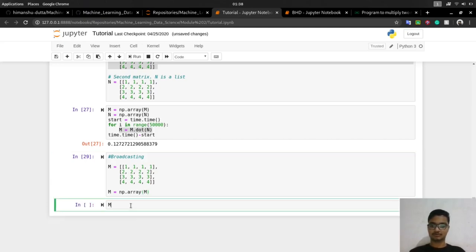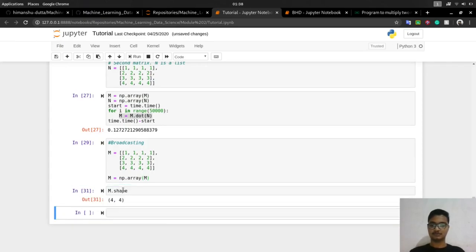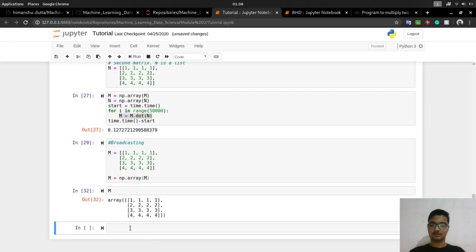So now m is basically this, and the shape of m is 4 comma 4, right? If m is of 4 comma 4 and I had another array, for example, np.zeros of size, let's do it row wise.